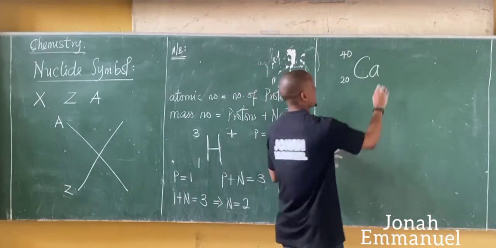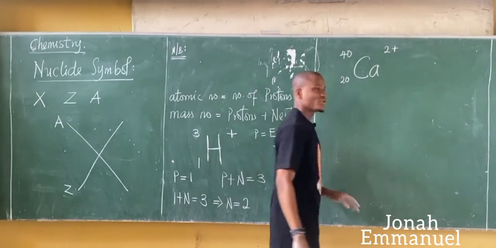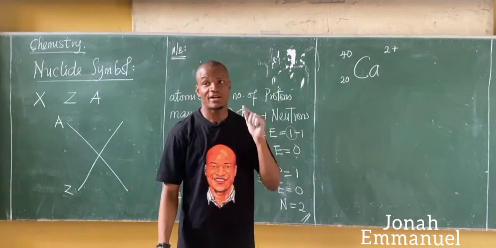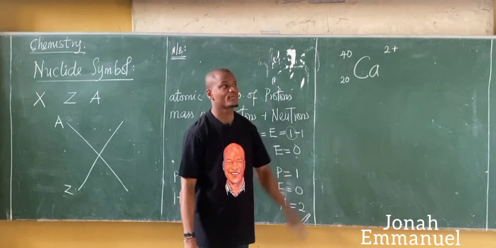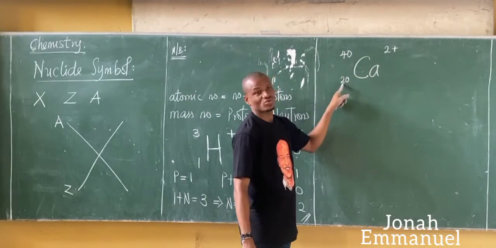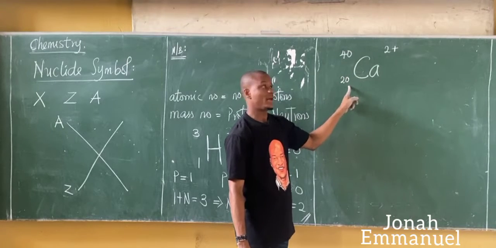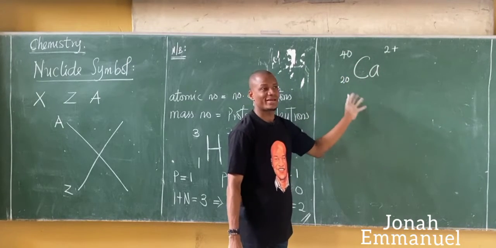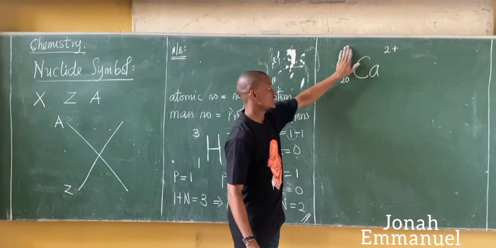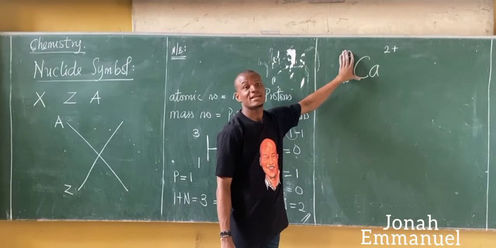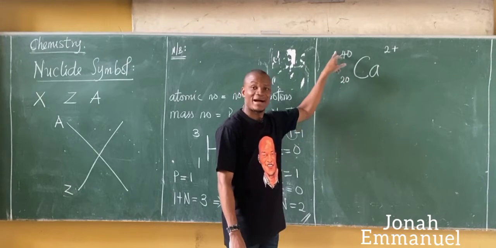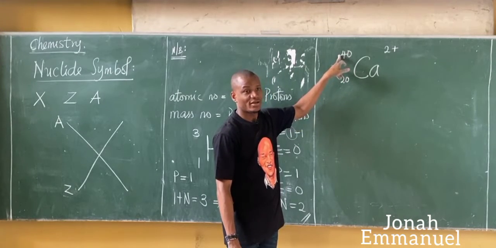This is not readily true. In your JAMB exam, listen, this is not readily true, but it's something close to the answer. In your JAMB exam, this one is easy to know. Why? Because I've been given these 2. So I'm given the atomic number and mass number, so it's easy for you to get those things. But in the JAMB exam, you may not be given these values. They just give you Ca2 plus. That means they're giving you this with an expectation that you know the atomic number and the mass number. That's the expectation there. What if you don't know?